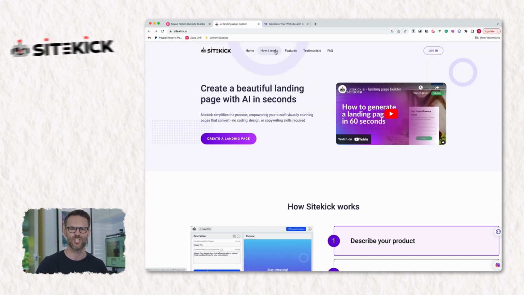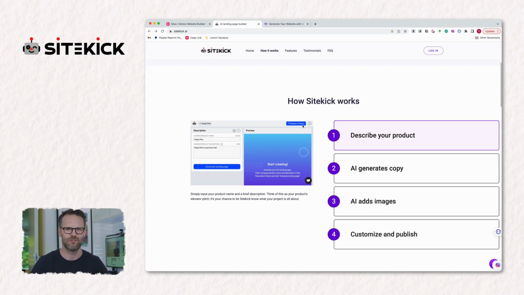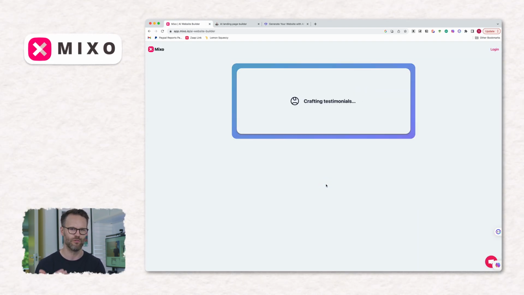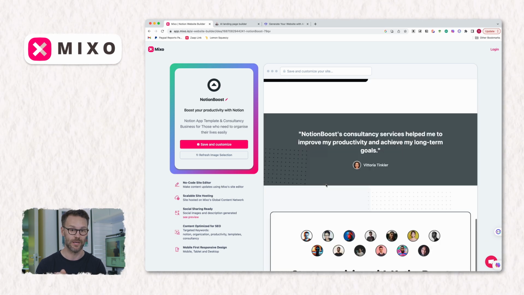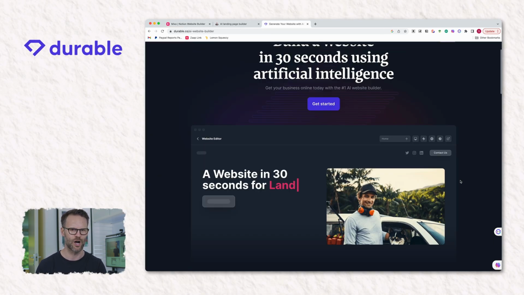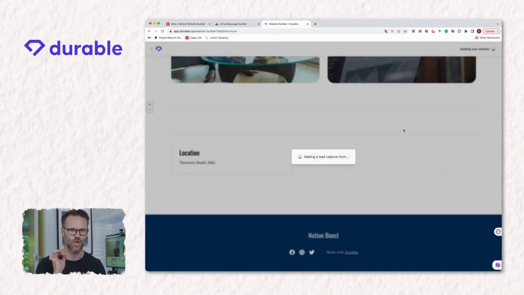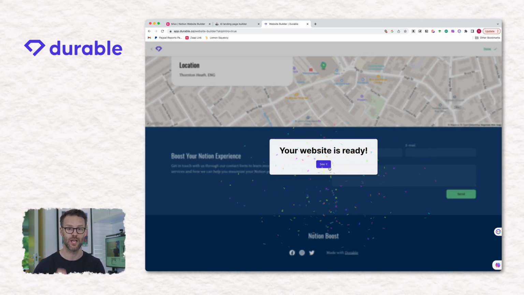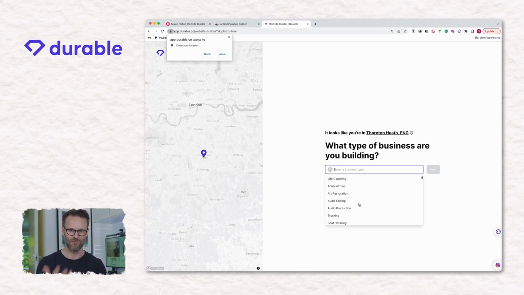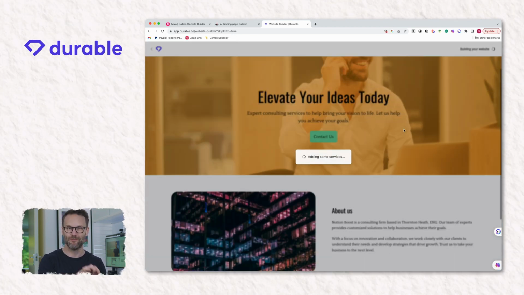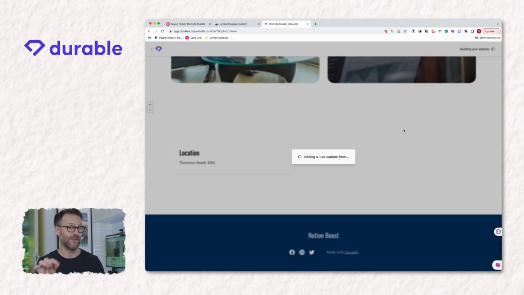It's fab. So Mixo.io and Sitekick AI are really great for testing out some ideas and seeing if building a full version of that website is going to be for you in the future. And Durable AI is a full-on auto AI website builder that will generate an entire website for you in seconds. A brilliant option to get started. It allows you also then to change and correct things personally, by hand, and even give more AI prompts to adapt specific sections.